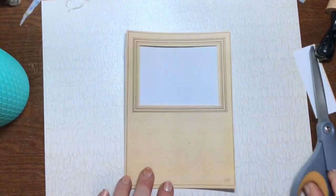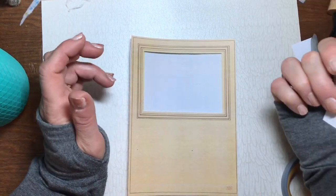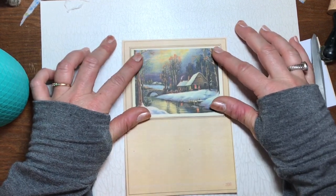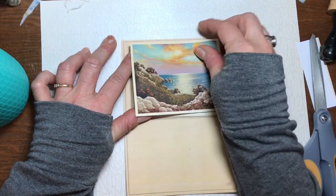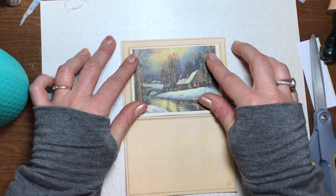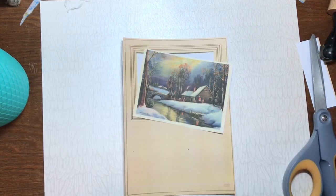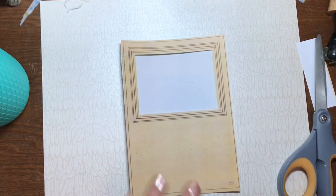Now, you have two choices. I'm trying to make this as easy and quick as possible for you. If you want to go the really easy route, you don't even have to cut this out. You could simply glue this right on top. But then that does not allow you to change it out. I mean, you could always glue again on top of it, but that's just a quick way if you wanted to do it that way. Or you could put it on with something that you could take it off, but that's just the quickie way. The way that I think gives you the most longevity of the project is obviously to cut it.